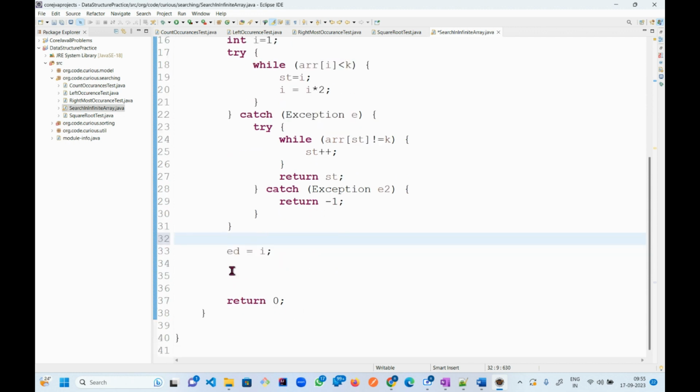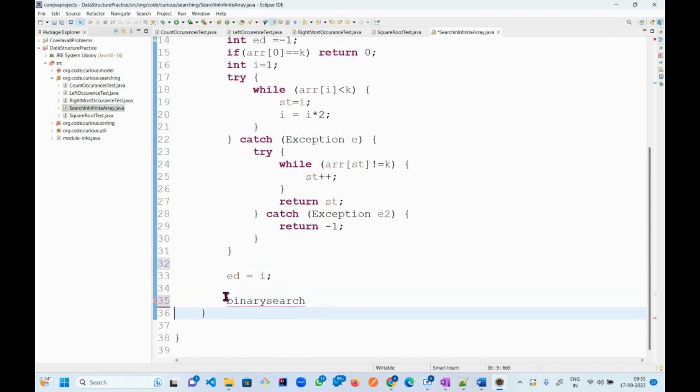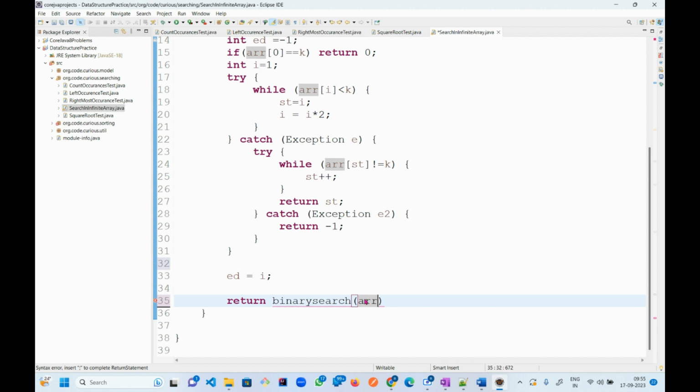So simply here now I can call binary search, or you don't need to return 0 at the last, you can return this binary search only. This is done, binary search. Here you have to pass array comma st comma ed.